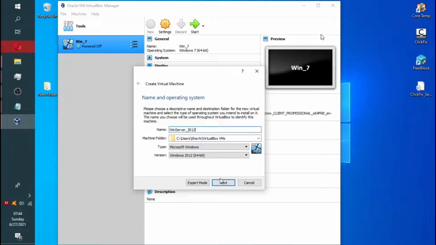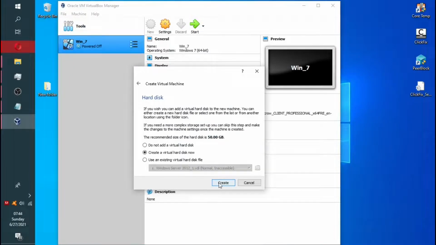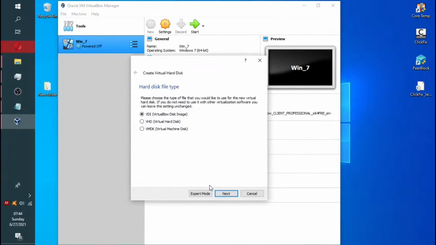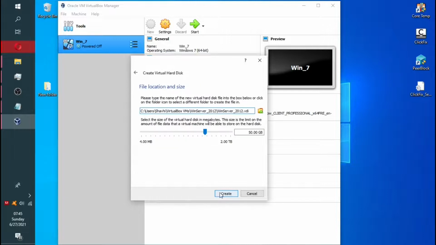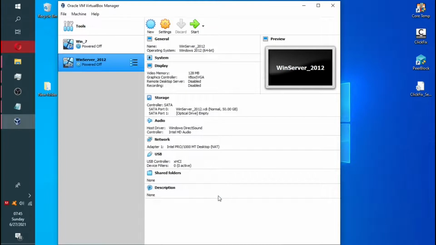If you don't get a 64-bit version, then it means that on your host machine, virtualization is not enabled. That will require you to go to the BIOS menu, the BIOS setup, and activate virtualization. I will attach a link below that will guide you on how you achieve that. Now you click next. Next is just next. You take the default settings, next, and then create.